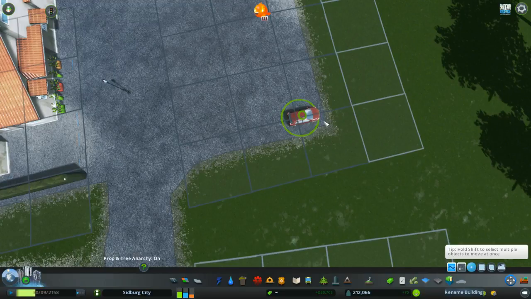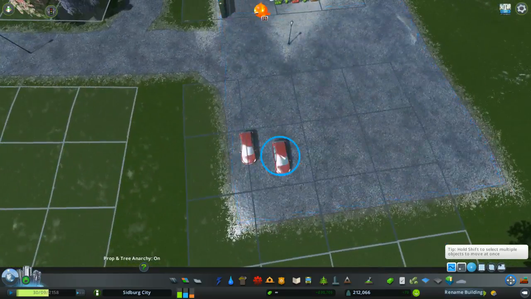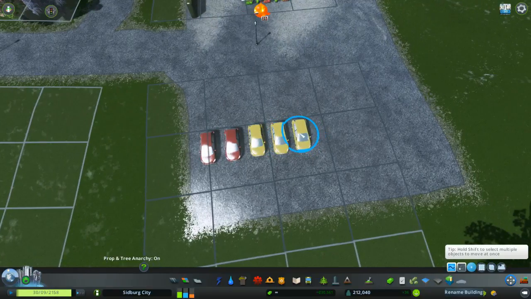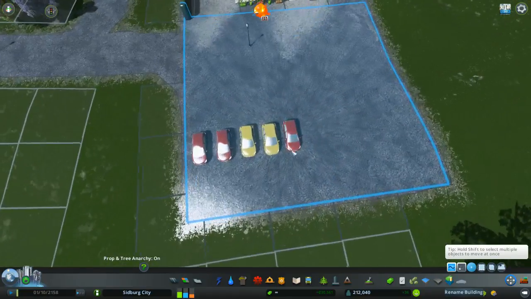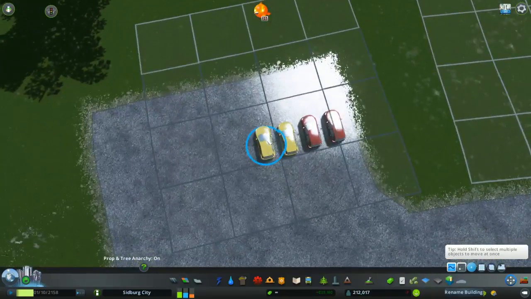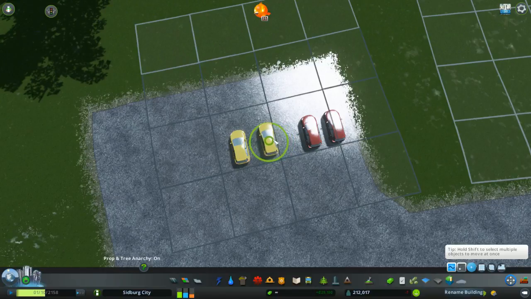Go on the workshop, download some sport car assets. Keep a good distance since this is a really large area.